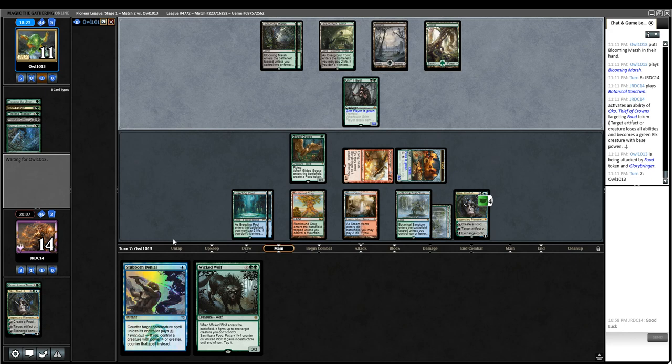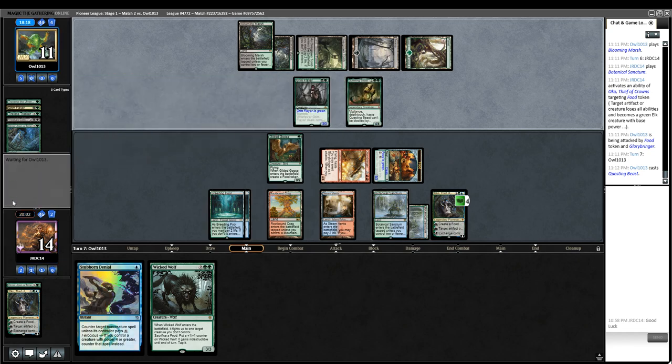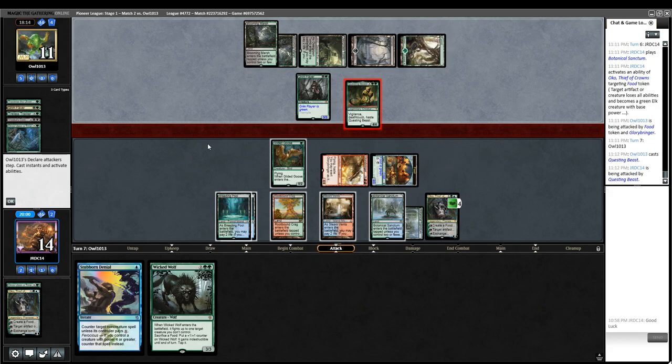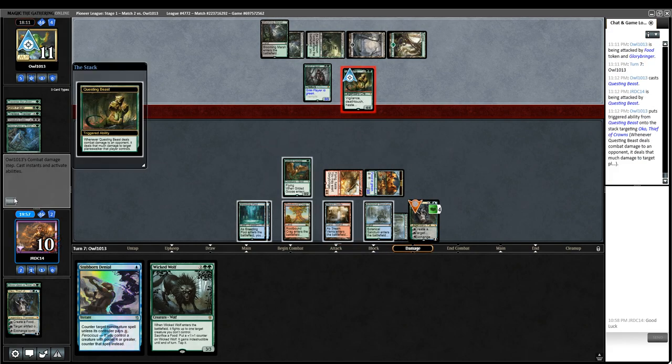Opponent's taking their time here, making the decision. Oh, looks like they finally go over something. Questing Beast. Alright, that was one that was not in my consideration, I will admit. Yeah. Down goes Oko. Sure.